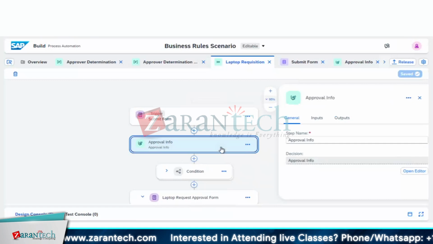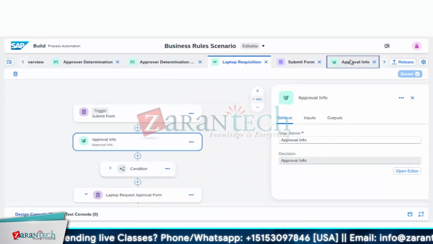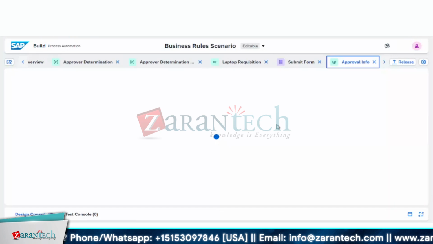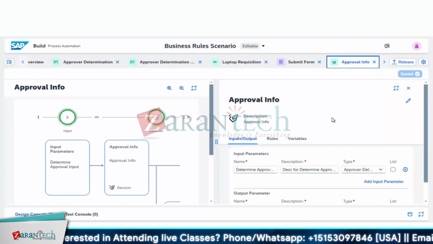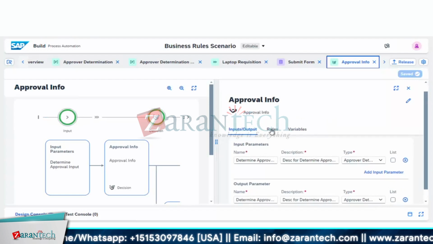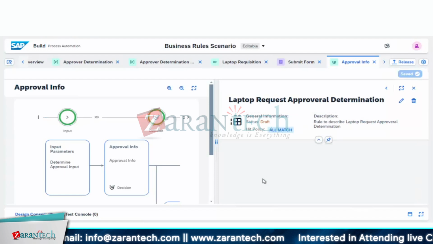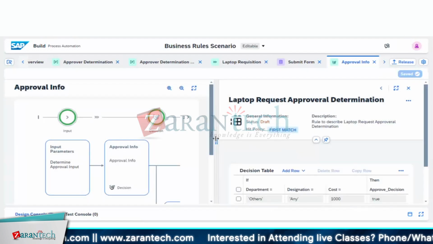This is the decision table that we created yesterday. In the rules column, we have defined a decision table. We'll open that.